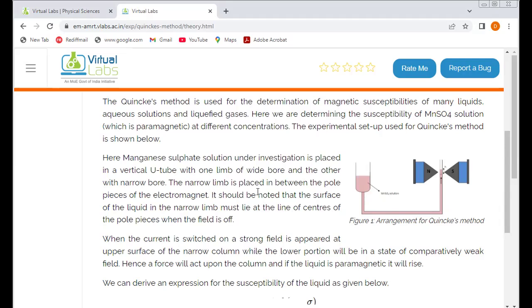The narrow limb is placed in between the pole pieces of an electromagnet. What you are looking at here, these two are the electromagnets, and between them this narrow limb is placed. It should be noted that the surface of the liquid in the narrow limb must lie at the line of center of the pole pieces.